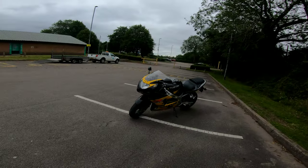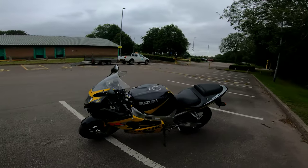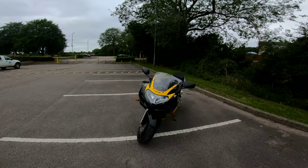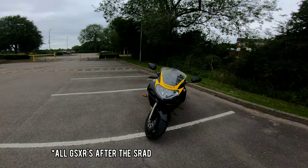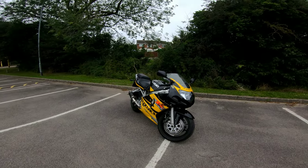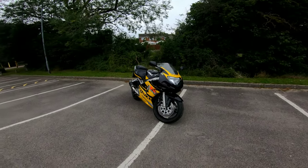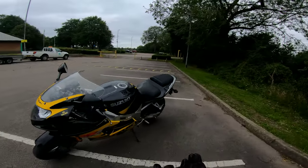First off, we'll go with looks. I can't complain about the looks. Factory yellow and black looks brilliant. Not many people are a big fan of the big headlight, but I quite like it. And you've got the S-Rad technology with all GSXRs. I've not really done anything customization-wise apart from that stubby exhaust, but we'll get into that. I wanted to keep this nice and stock just for the review. After this review we'll start messing around with it, tampering with it.